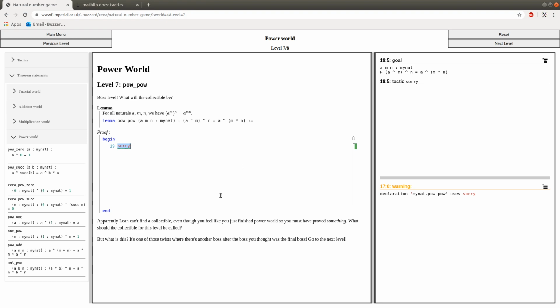Yeah, so this is okay. At the bottom here we have this interesting comment. What happened at the end of all the other worlds is that when you finished proving every fact about addition on the natural numbers, you've proved that addition is an additive monoid. And when you finish proving every fact about multiplication on the natural numbers, including the relationship between multiplication and addition, you've proved that the natural numbers are like a commutative semi-ring. But when you finish proving every single level about powers, then you haven't proved anything.